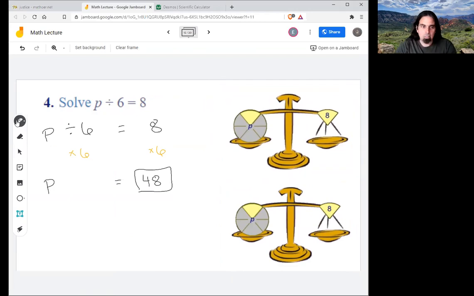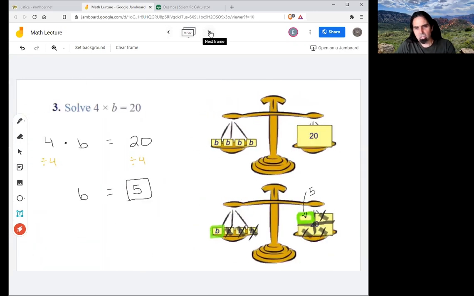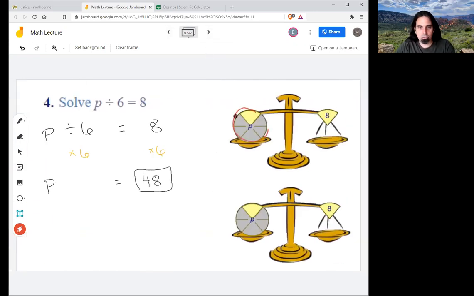Okay, so we had a whole pizza named P. I guess B was for what? Block? Who knows? Anyway, pizza is for P. And we divided it by 6. So I get 1 slice of pizza. 5 other people took their piece away. And that piece of pizza was equal to 8. So where is the times 6 when I move from one picture to another? What should I draw?